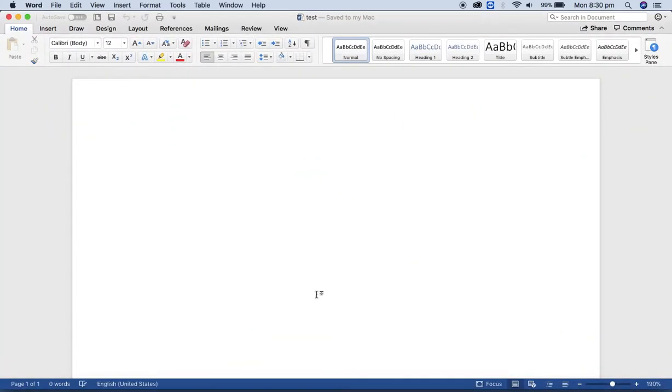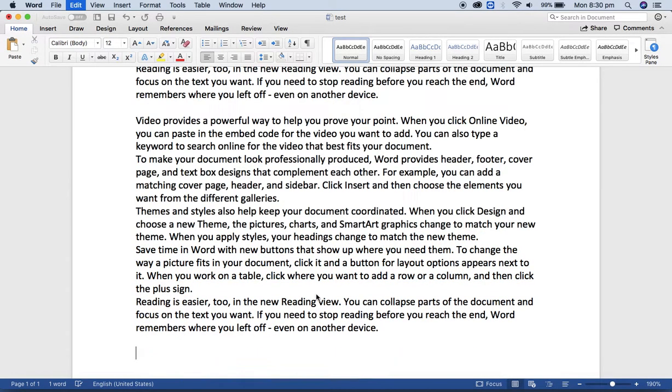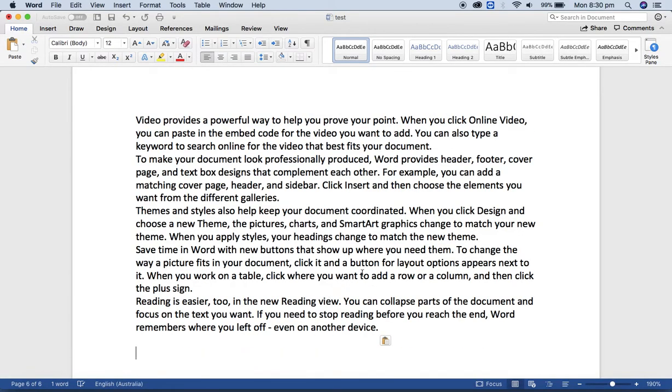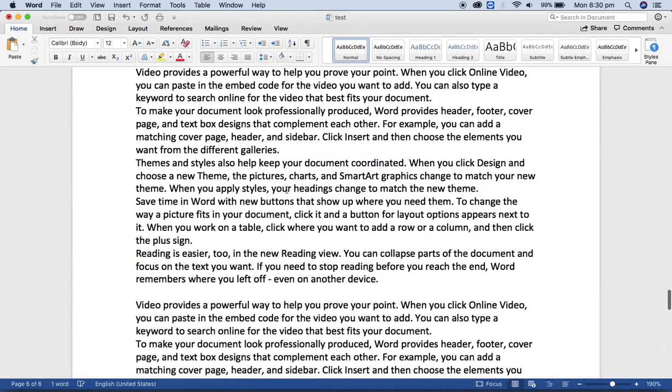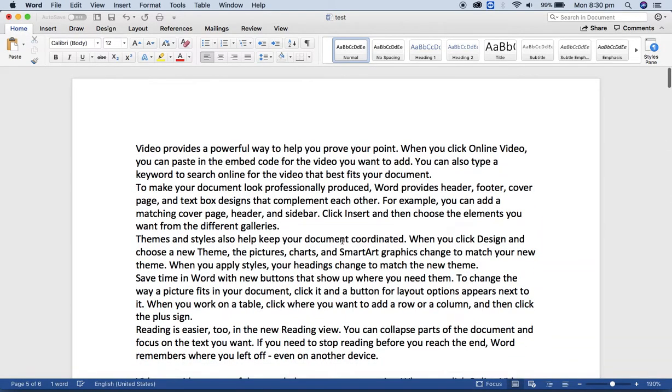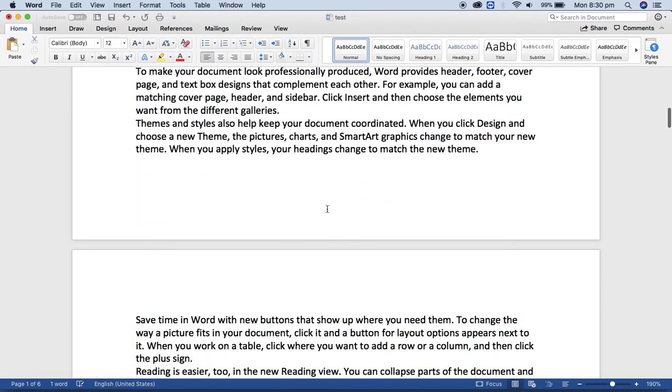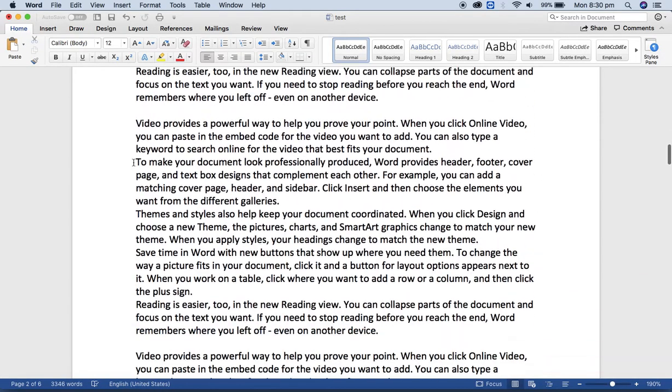Let me open a blank document and insert some dummy content. Let me copy and paste until we have six pages here, six of six. We're gonna insert the current page number and the total page number in such a format. This one is the first page, that's why it's one of six, where one is the X and six is the Y. We're gonna insert all the page numbers like that in Microsoft Word.